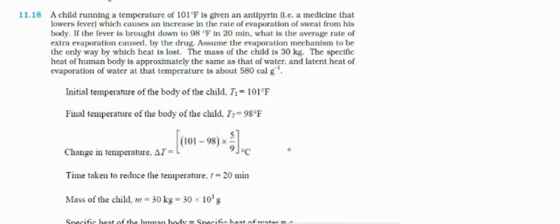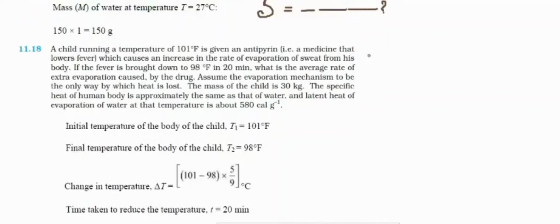Okay. So here, first of all, the data is given. We can calculate the change in temperature of the child. The change in temperature, delta T, is equal to 3 degree Fahrenheit. Let us convert into Celsius: it is 5 by 9 into 3 degree Celsius. Either we can say degree Celsius or, as it is a difference in temperature, Kelvin also. Here you need not add 32, because when you take a difference in temperature, that 32 will be cancelled.